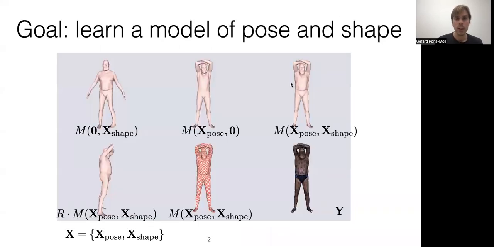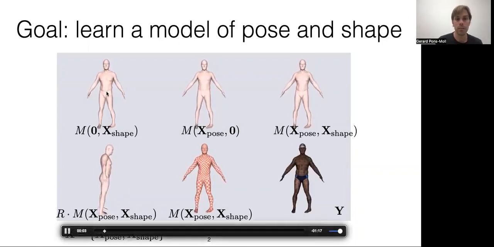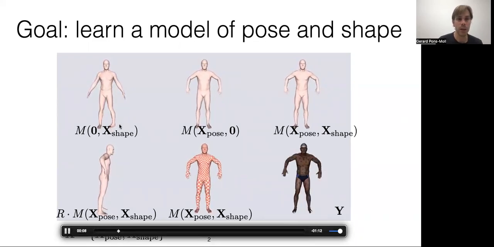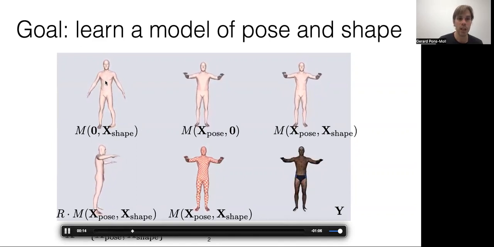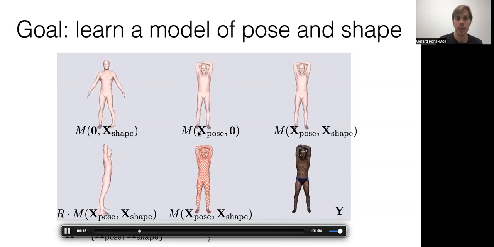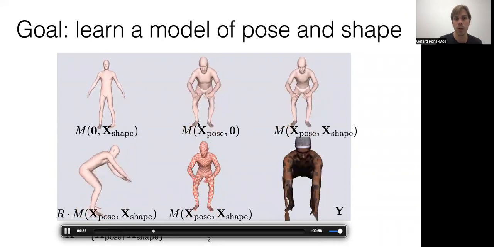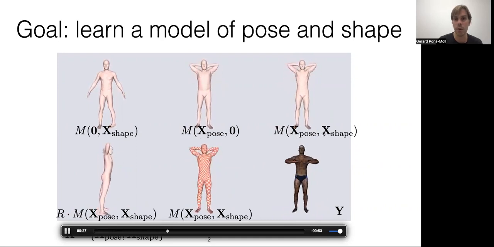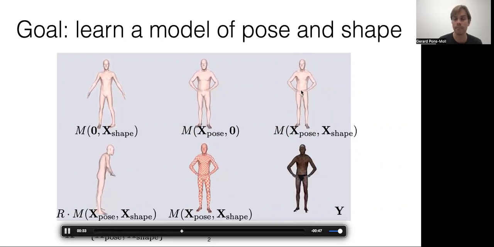So previously we said that we want to build a body model that gives us control over the pose and shape of people. Here I'm showing a model that has been trained already, where we can control, for example, the shape of the body while keeping the pose fixed. That's why you have a 0 here. So you can see that the shape changes while the pose is static. And you can also see how the model produces different poses for a fixed subject identity. And at the same time, if you vary the pose and the shape, you have this animation of a person changing the shape and the pose at the same time.